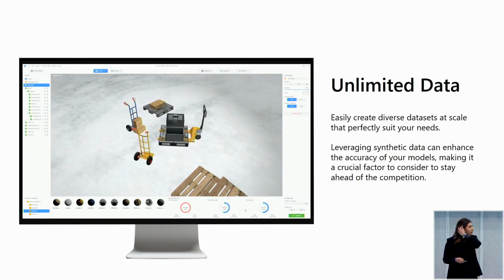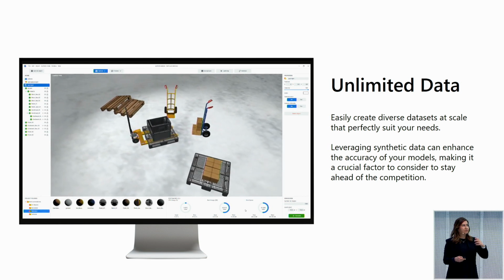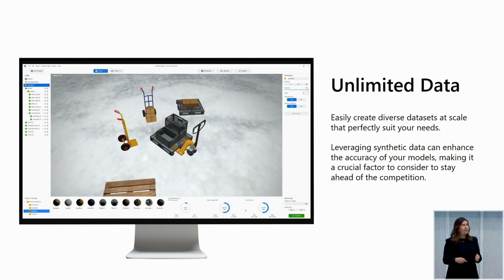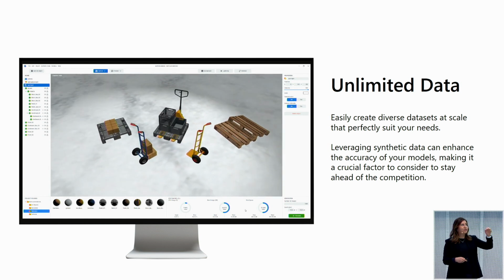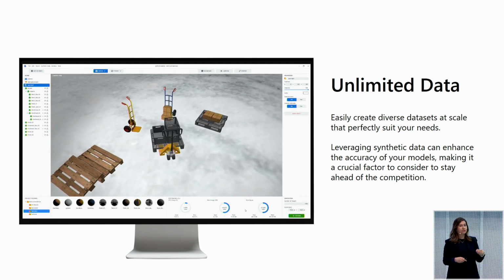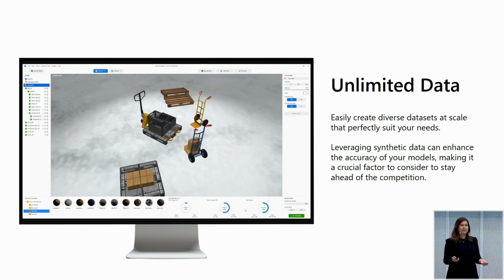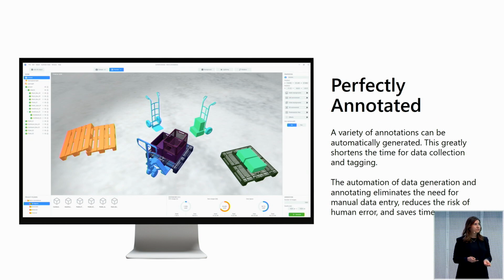And as I mentioned here, you can have unlimited data, because, as you can see in this video, each second you can turn that into a picture. So you can have pictures of your object from various different angles. So there is literally no limit for generating the data. And you can see they are perfectly annotated. Not only object detection, but creating those segmentations is so time consuming.